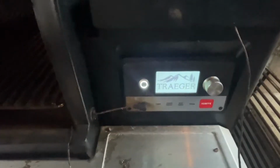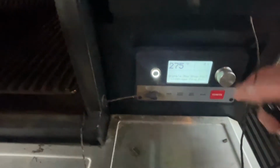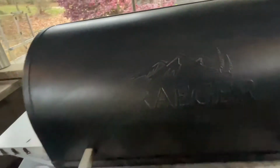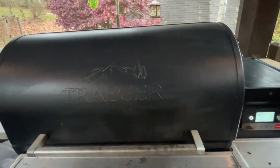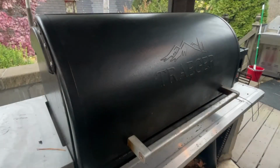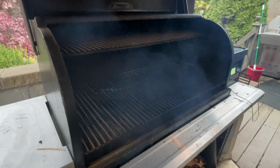All right, so we'll come over here to our Traeger. Get this bad boy cranked up. I'm going to set this on about 275. Should take about 2 hours to get to 165. As you crank it up, set this lid. We'll let that get fired up. All right, that's what it says. Igniting. Awesome. All right, she's smoking now, so I'm going to put this turkey on here. Get it smoking right there, boys. My God.